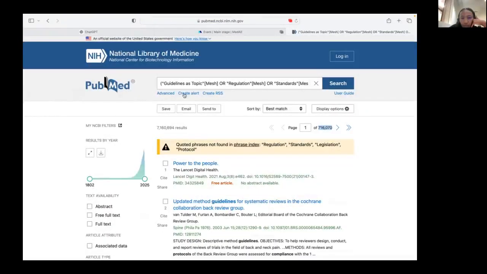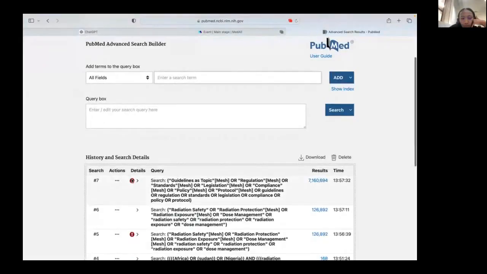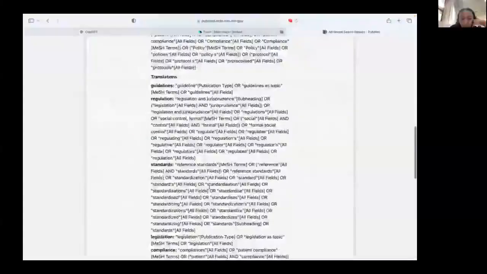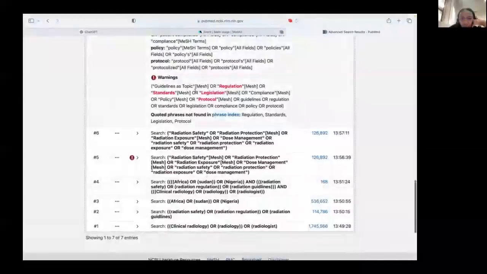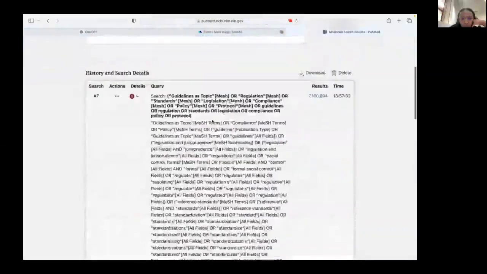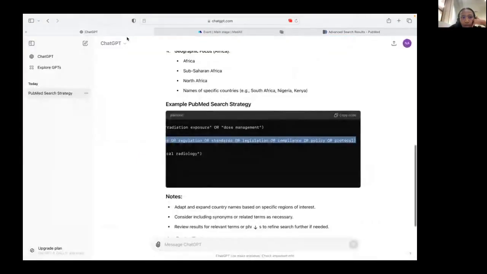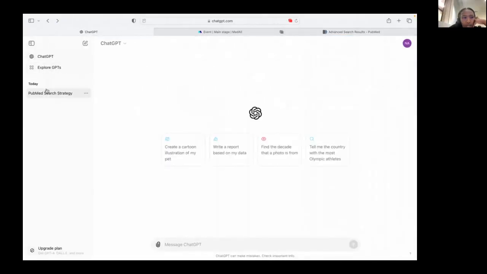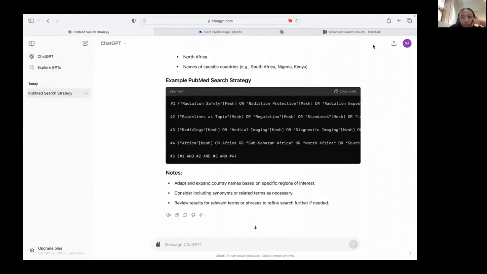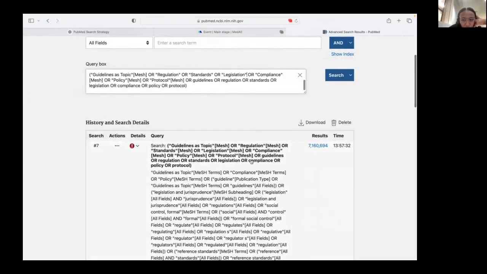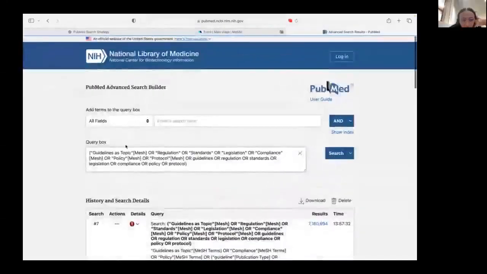We have a very large selection. We have some errors here, so we just need to clear those. Regulation, standard, protocol. So we'll just copy that again. And the reason why we need to double check is that a lot of ChatGPT answers are predicted. They're not necessarily reflective of what you would actually find. They look true, but you need to double check to make sure that they're actually true. So we've done regulation, standard, and protocol.